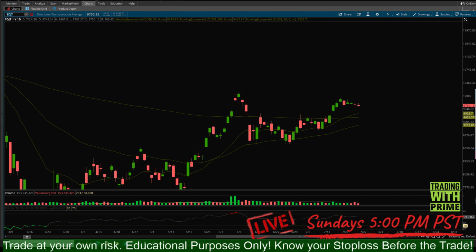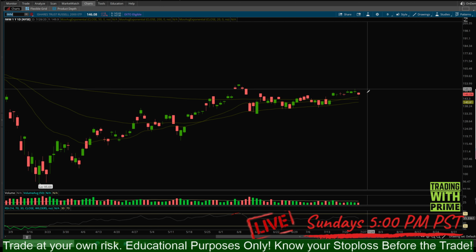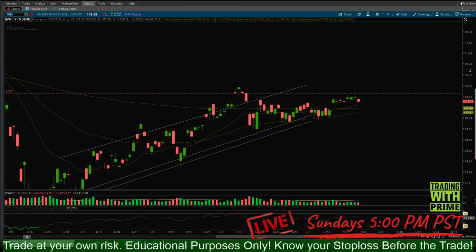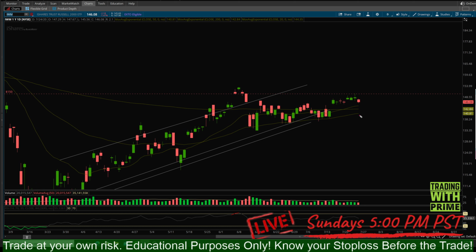I took a short trade in the IWM yesterday and today. And it doesn't look like that big of a deal. Just looking at the chart, look how small this candle is. Doesn't look like that big of a deal. Could we come back and fill this gap? Absolutely. Do we have to? No, but we could. Pretty bearish close today. That's for sure. Pretty bearish close. So IWM is telling us something a little bit different.